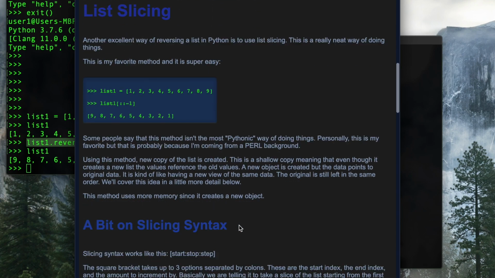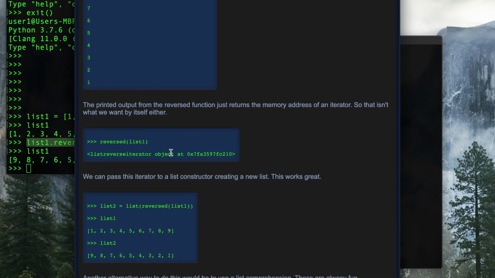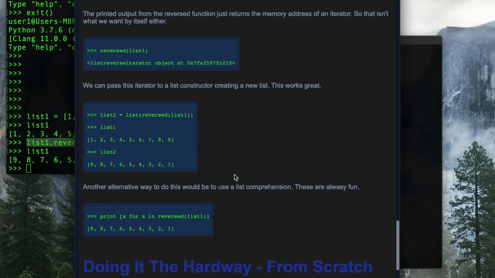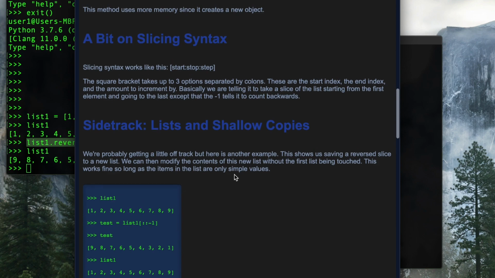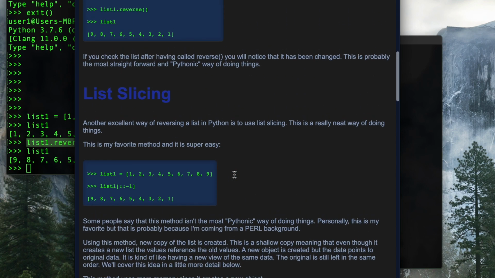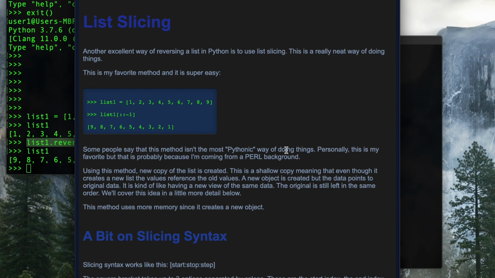Let's keep on going. Did I mention reverse and reversed are different? Yeah, I have a little bit on that down here, so we'll get to that. I wrote this article a while back, so if I don't get to that, I'll cover it in the video anyway. So the other way to do it, and I actually kind of like this way, even though it's not, I guess, the right way to do it. Well, there's no real right way, but there's a method for it that does it for you, and that's probably what you should use. It probably does a better job, even though I can't see it being much more simple than this.